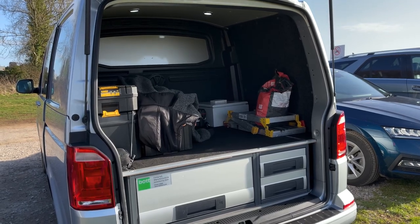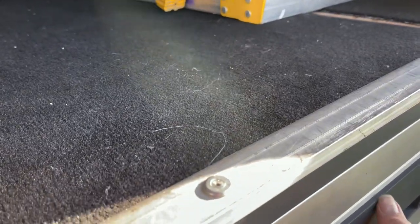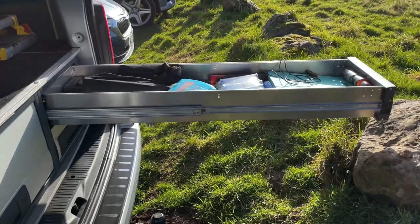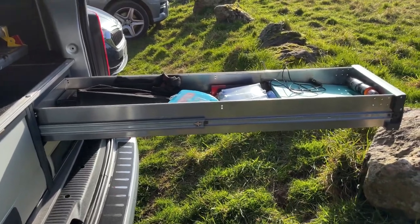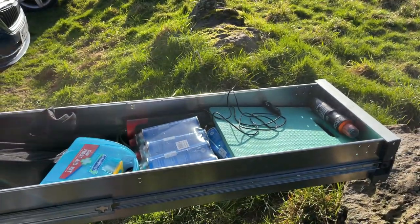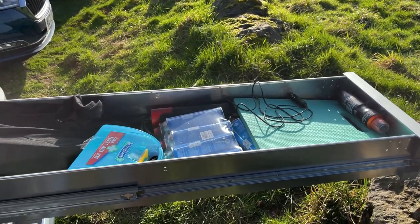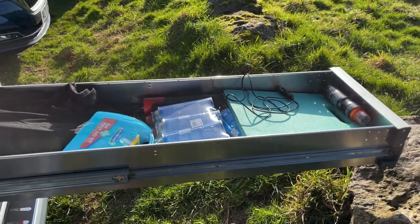Obviously we can shelter a little bit if we're cooking. So in essence what I have is these drawers that pull right out - they come out about four foot, which is pretty awesome. The other one below pulls out the same. One thing I'm thinking of doing is modifying this slightly so I can put a work surface on there, and then when I put on a camping stove or a washing up bowl when we're camping, I'll have somewhere to do that.